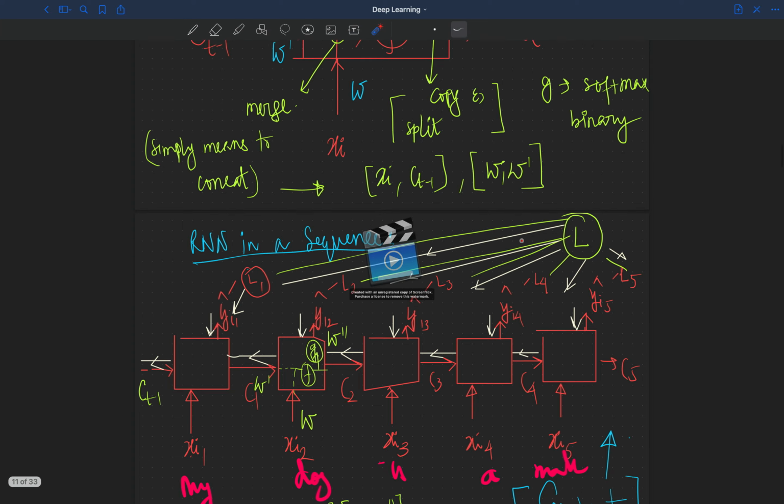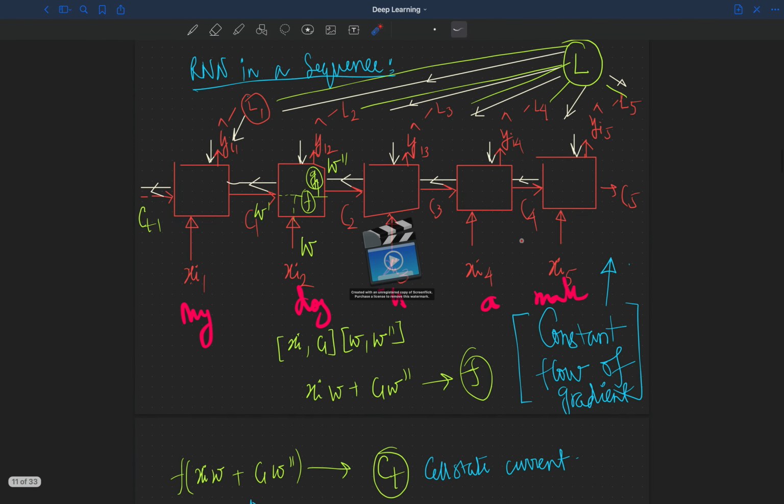Why? For instance, we are trying to predict tomorrow's weather. We take tomorrow as t plus 1, today is t, and the previous days t minus 1, t minus 2, and so on. In order to tell tomorrow's weather, we need to take today's weather into account as well as all the previous days' weathers. We cannot just abruptly predict one random day's weather without taking into account the previous days' weathers. Hence we need RNN.